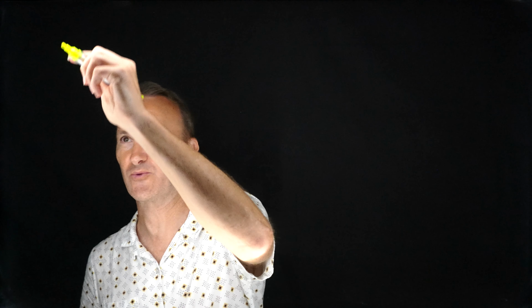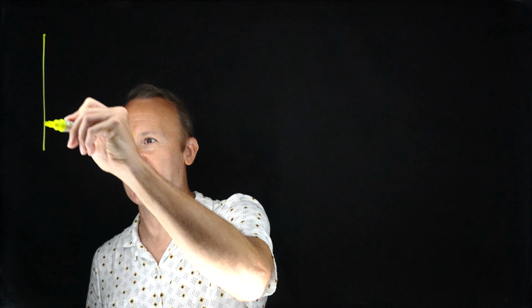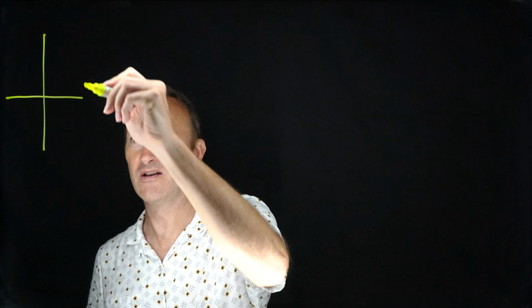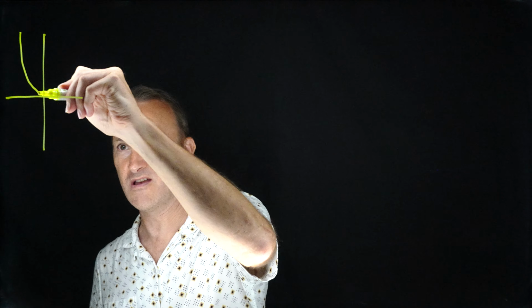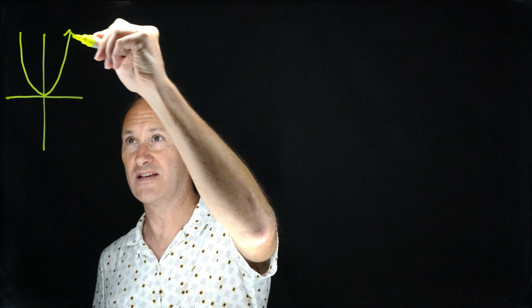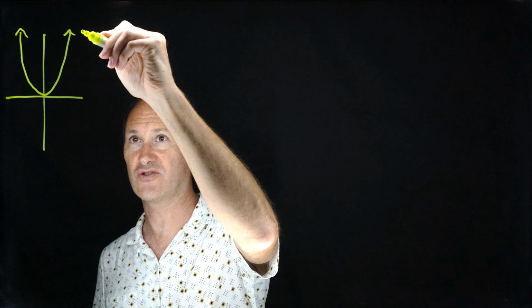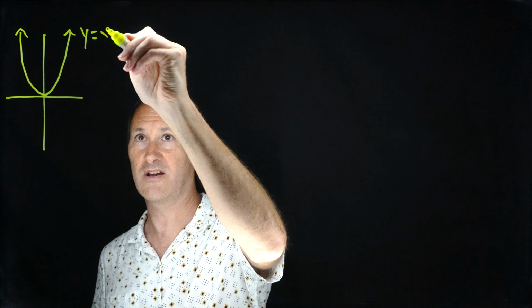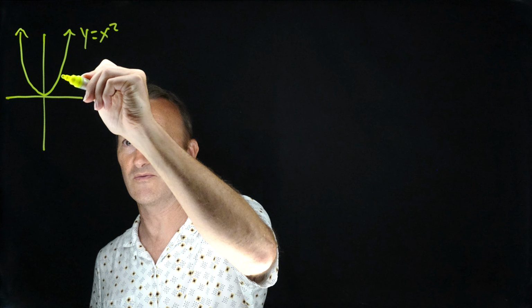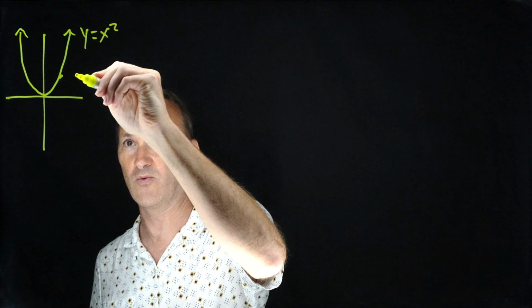Welcome to calculus. Let's begin our journey through calculus with the question of the tangent line. So what is the tangent line? The tangent line is a line that is tangent to a given curve, say y equals x squared at a given point. How about the point (1, 1)?